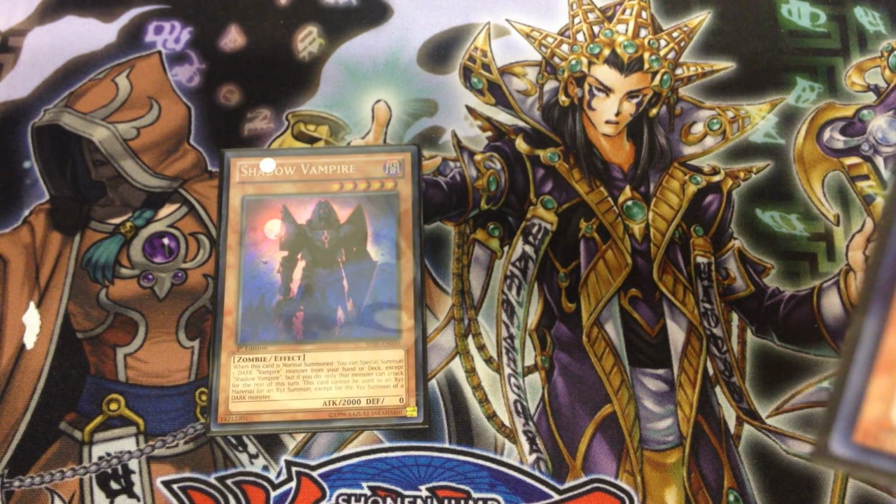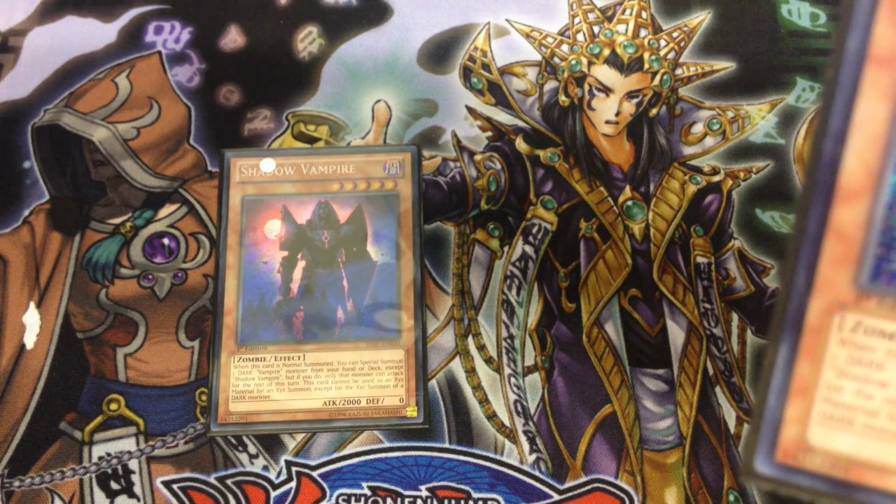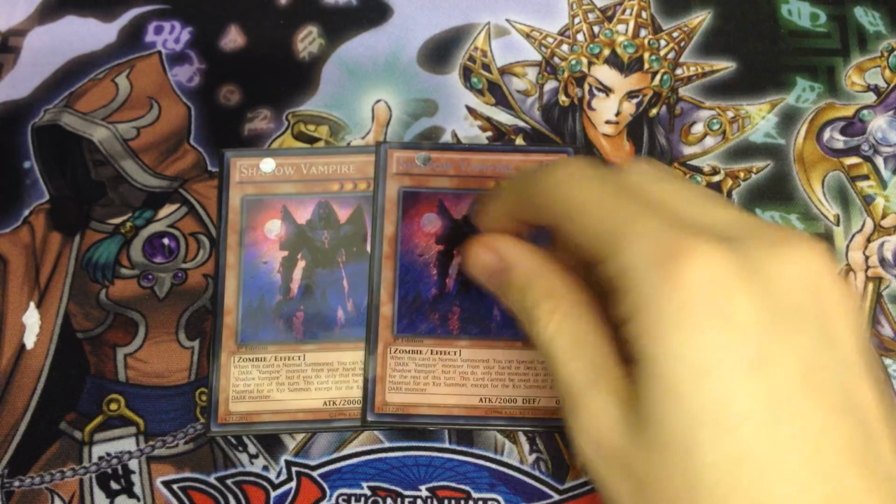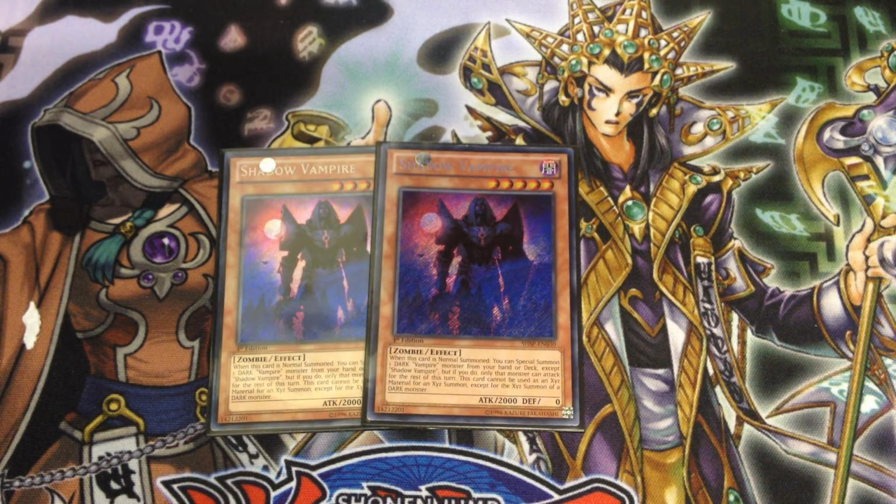This card cannot be used as an Xyz material for the Xyz summon of a monster except the Xyz summon of a dark monster. So you can kind of see where he's going. He gives you a big restriction, but he does get you into an instant rank 5 dark Xyz, of which there are 3 that this deck plays.